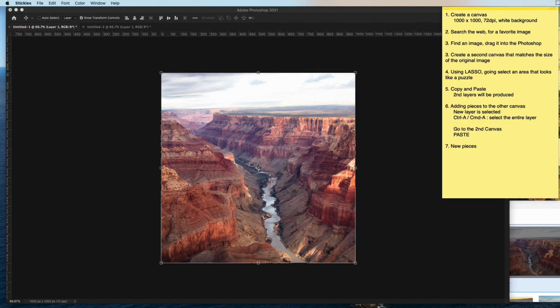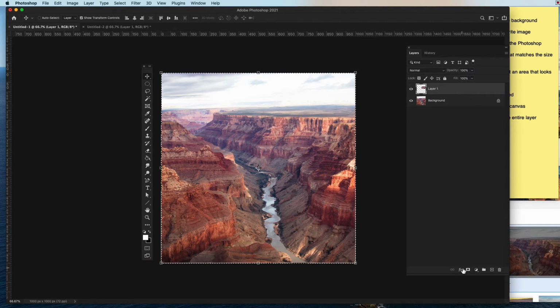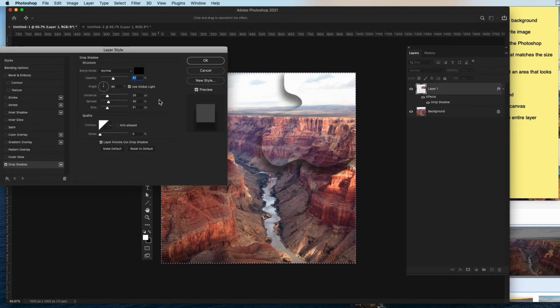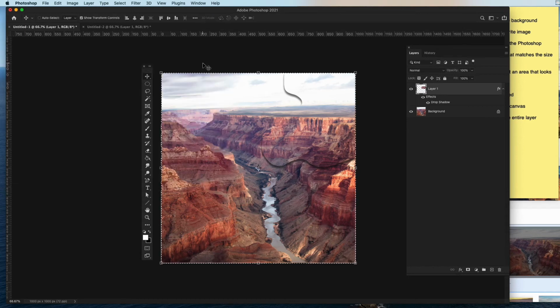Okay, so first of all, with the latest piece, I'm going to choose an effect, the drop shadow. So watch what happens. I'm just going to click on FX down here, and I'm going to choose drop shadow. You notice a drop shadow appears, and I'm going to reduce the distance and the spread. I don't need it that much. And the size of it. There, looks like a piece right there, and I'm going to press OK.